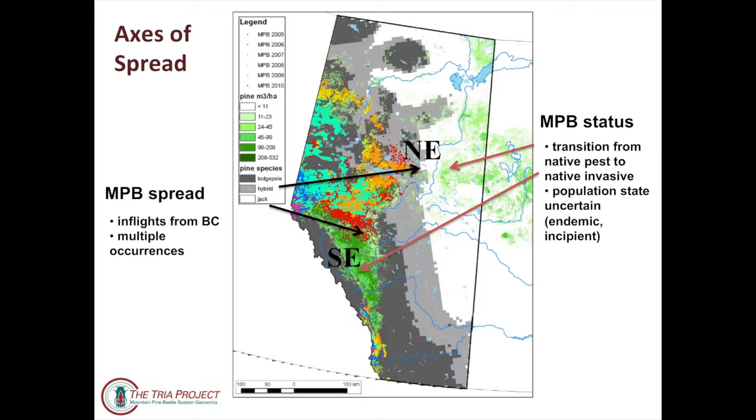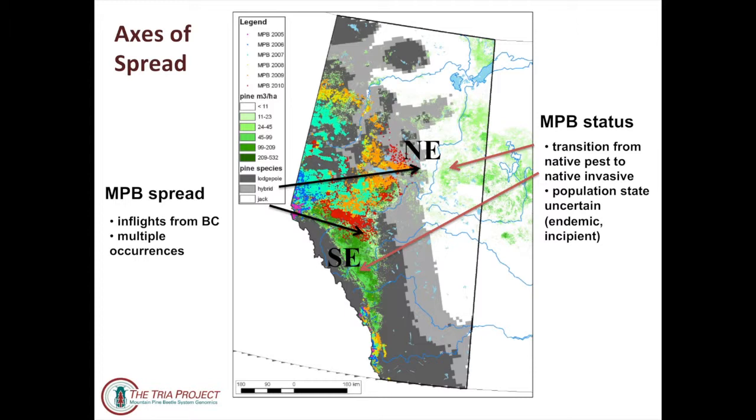So the province has been monitoring this system and doing a great job of it. You've got 5 years of data here, and over those 5 years you had 2 of these long-range immigration events. So, multiple occurrences of mountain pine beetle range extensions occurring as a result of dispersal. Later on we're going to hear about some population genetics data associated with that phenomenon.